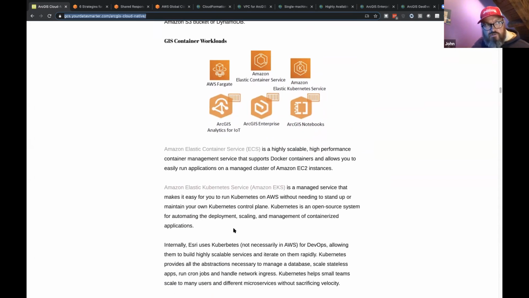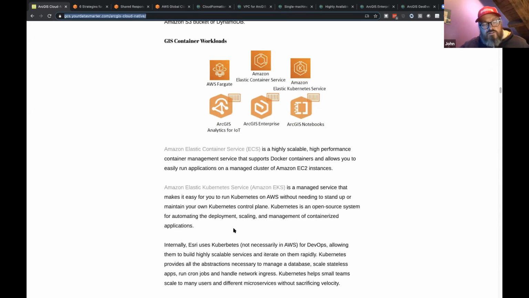Something fairly new to the GIS world, that's been around for a couple of years, is this thing called containers. You've probably heard folks talk about Kubernetes, or in AWS they have a couple different flavors. One is called Amazon Elastic Container Service, or ECS, and a flavor of that is called Fargate, which is a managed service. It's really easy to get into. We have one project with a huge enterprise customer where we're building an ArcGIS Server implementation using Fargate. Kubernetes is more of an open source standard and a little more complex, and you can definitely run that as well.